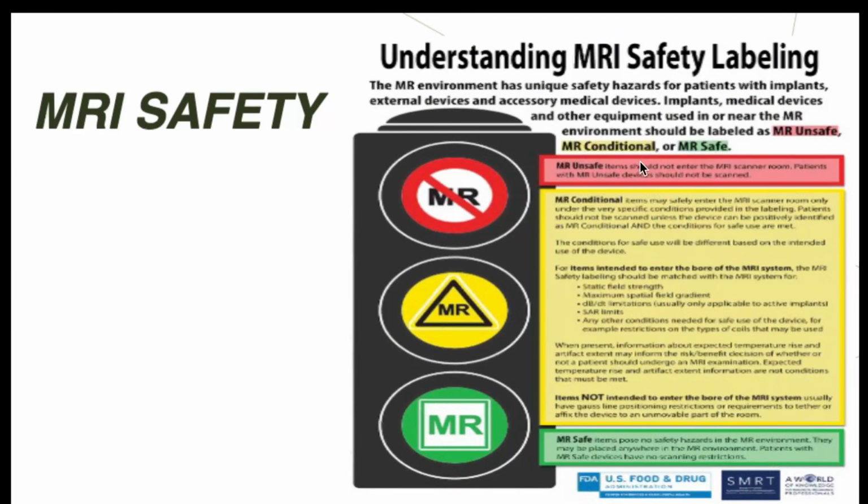So just quickly, we need to understand the labeling of equipment. MR unsafe means that it should never enter the MRI scanner. MR conditional may safely enter the scanning room, but not within 1 meter of the scanner. And then MR safe means these have got no risk in the scanner and are completely safe.